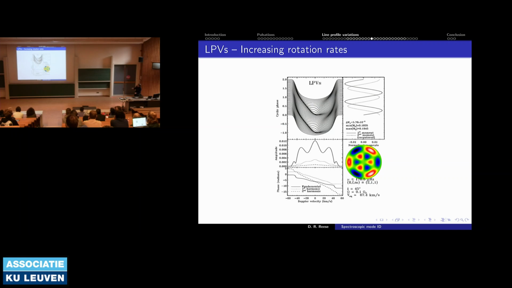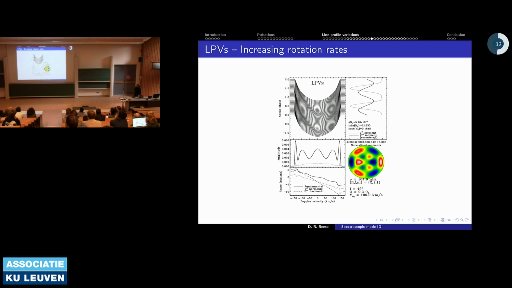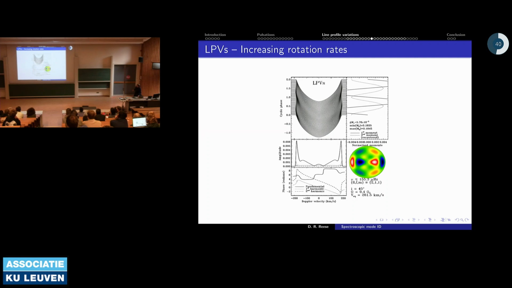This time, I've arranged the amplitudes and the phases below, and I've also included moments because that's also been used as a means of mode identification. So these would be the moments as a function of time, so first and second moments. And so you can see the effects as you increase the rotation rate.